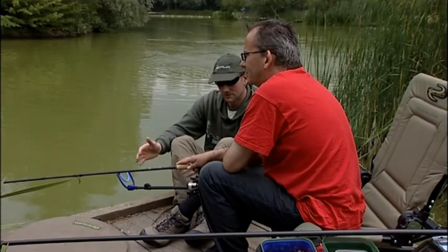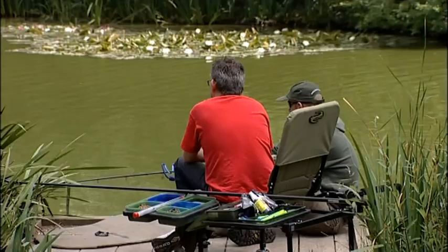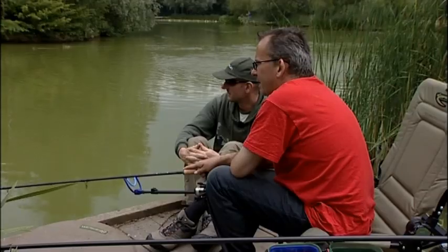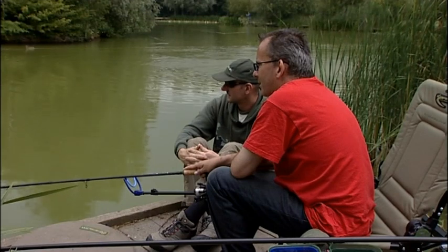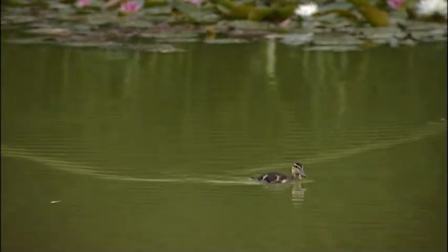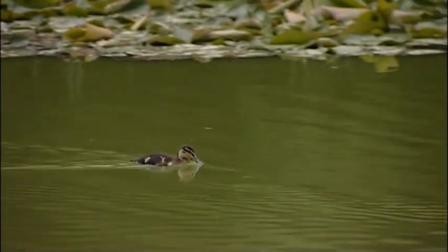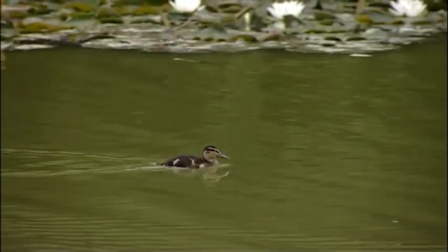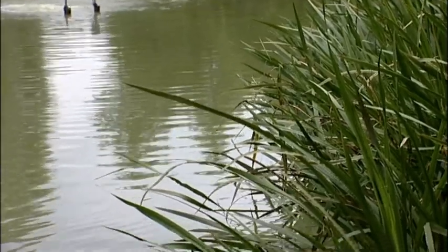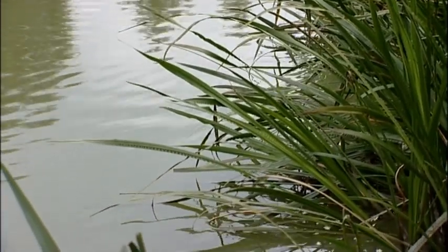You're sitting almost a metre away from the edge of the platform as well, sitting back quite a bit. I guess that's because you're fishing in so close, it keeps the shadow off the water. Yeah, it's very, very shallow where I'm fishing. It's only about 2.5 foot down here, so I don't really want to be sat right on top of the fish. Sometimes it feels more comfortable being right out and close to the water, but I've got fish coming from the reeds either side of me, so I'm sitting well back and just being a bit inconspicuous. Just keeping off the skyline, really.